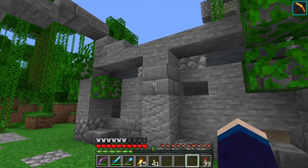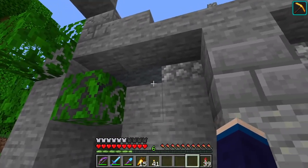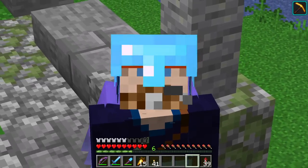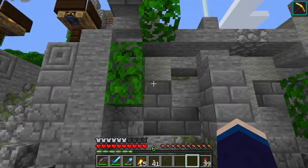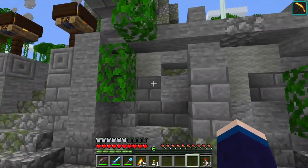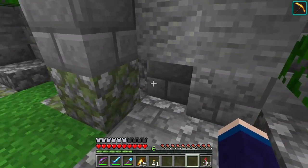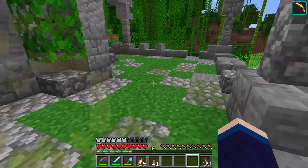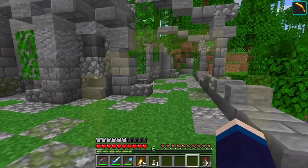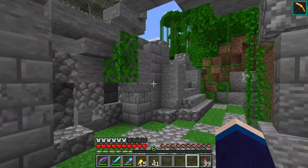Let me give you a little tour. This is kind of what it looks like before I detail it. I've started to put in some shadow using dark gray wool and a little bit of leaves. Over here we have these brassieres — not those kind of brassieres. I thought that added a neat effect to the front. We've built in these ancient arches that are just falling apart a little bit, and we've got some depth. Some of the greenery is growing back into the walls. We've used walls in a number of places to create just a little bit more detail. I put a lot of grass up here because without the green, all those grays just faded together. I like what this grass does to really brighten up the area.